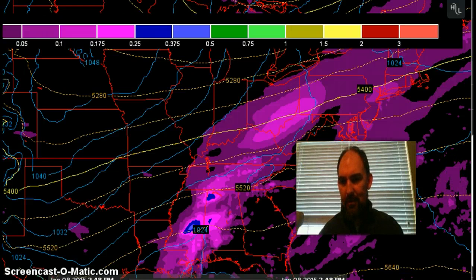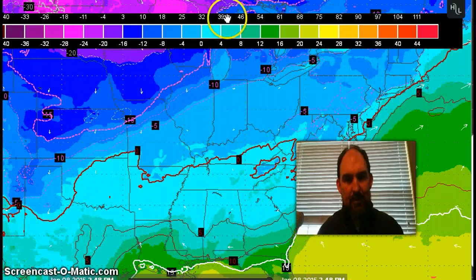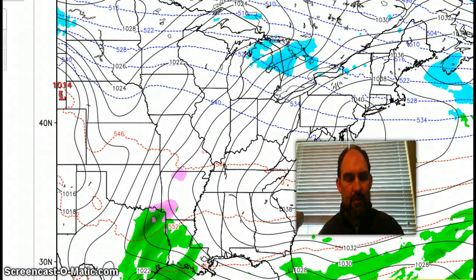And let me switch over here to the temperature chart, and this is going to be the detail that we have to keep an eye on here, because the European model has the freezing line hanging out across central Kentucky from, say, Ashland back toward Elizabethtown. I don't know if you can tell on the video, but the transition between those two shades of blue is roughly where the freezing line at the surface is on this model. And so obviously we're below freezing here, and that would tend to keep all the precipitation as snow or perhaps even some freezing rain.